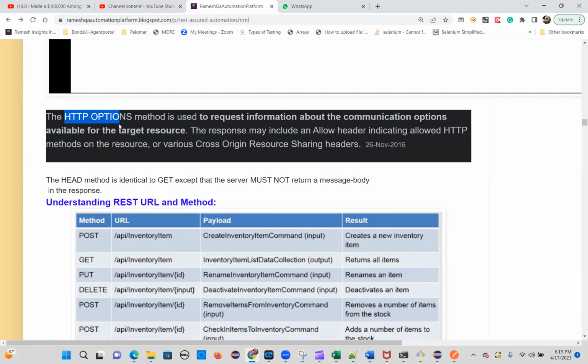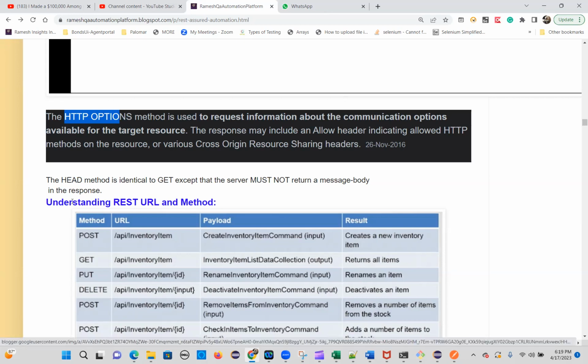There is one more, PATCH. PATCH is also going to perform an update. It will update a particular field of the request body. You don't need to give the entire structure. Whichever field you want to modify, you can give only that and it will update. That's PATCH. But what about PUT? PUT also will update, but you have to give the complete structure. Even though you are modifying only one part, you have to give the complete structure. That's the difference between PUT and PATCH.